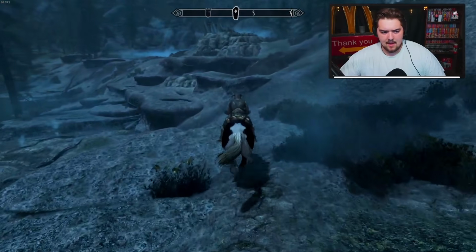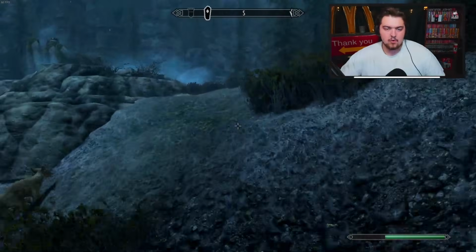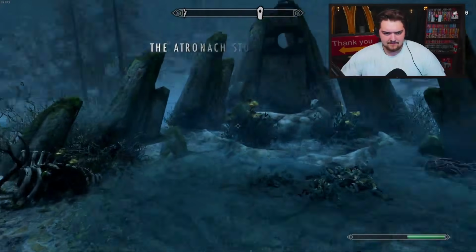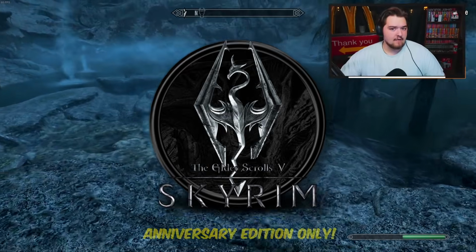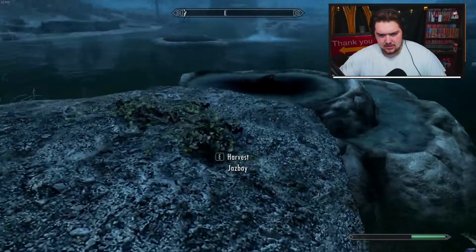All right, now that we're at the Atronach stone, we're not actually going to take this. This is just a nice landmarker to know where this weapon is going to be. Here is the Atronach stone. Right down here is where this weapon is. Obviously, Anniversary Edition only. A lot of this stuff is Anniversary Edition, just so you know.